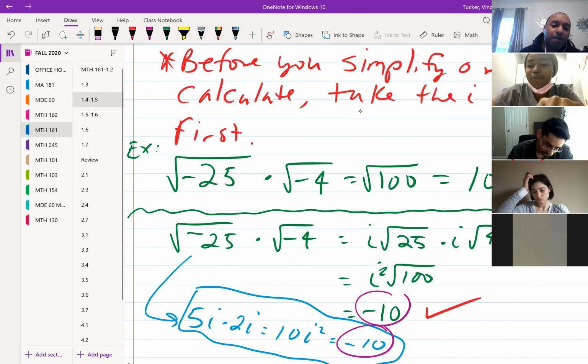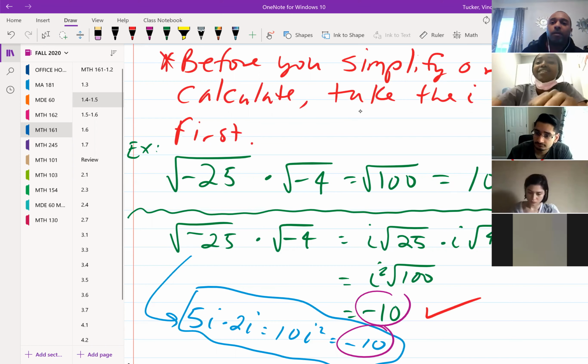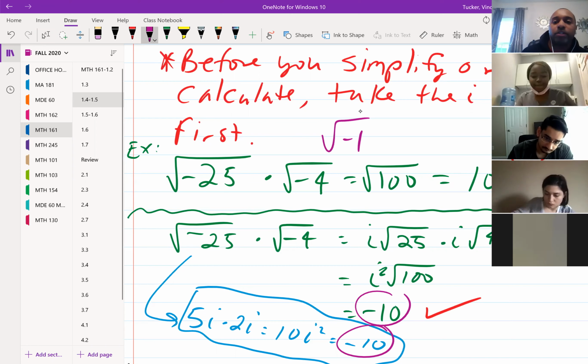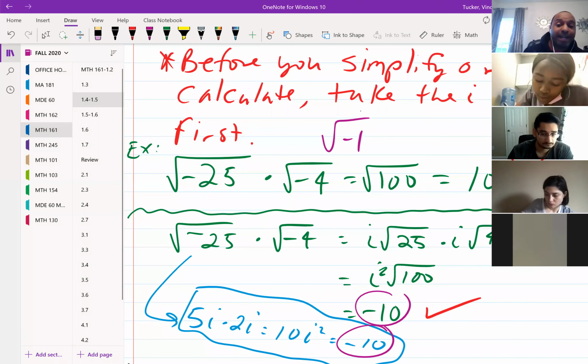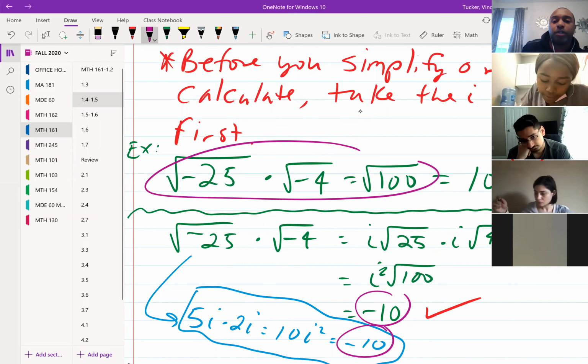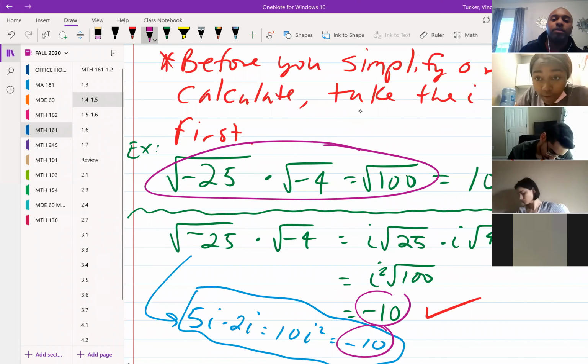I have a question. Yes. Where is the i coming from? Is it just because it's a negative number? Because it's a negative under the radical. Yep. That negative under the square root will always produce an i. And so that's why you have to acknowledge that before you do calculation, because like I said, in this one, you can actually lose the existence of that square root of a negative if you're not careful.